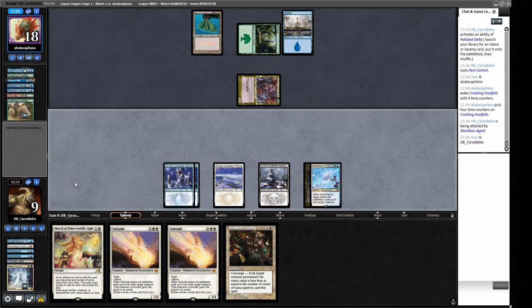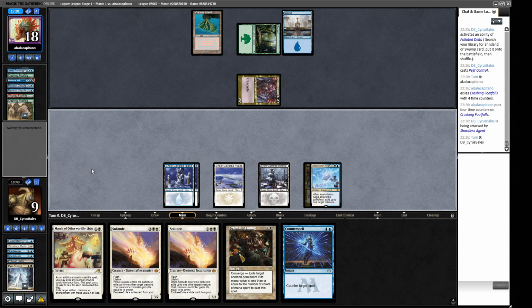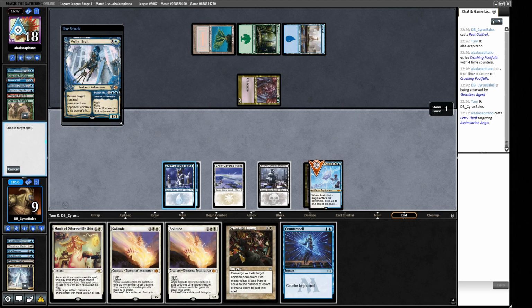Alright, we're going to be putting Yawgmoth into hand this turn. A Counterspell. I think it's worth holding that up rather than putting the Yawgmoth into hand. I think we might have missed an opportunity to put the Yawgmoth into hand earlier. Petty Theft. This is an interesting one because we can Counterspell this and it cuts them off of effectively two things. I think that's worth doing here.